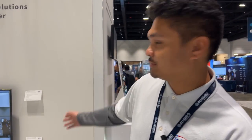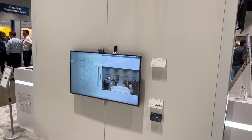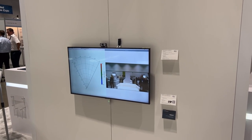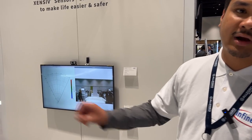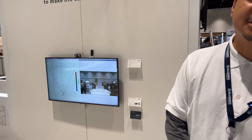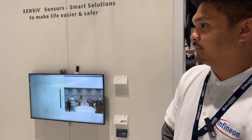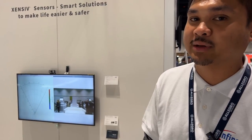Hello, my name is Patrick Lanes. I'm here on behalf of Infineon Technologies as an Applications Engineer. Here I'm going to be showcasing our smart TV 60 gigahertz radar motion tracking demo. Essentially, this uses a 60 gigahertz radar called the BGT-60 LTR-13, and what it's doing in this application is segmentation and tracking — it can pinpoint where people are in front of the TV. The initial proposition was presence detection: if there's someone in front of the TV it leaves it on, and if you leave it turns off for power saving. But we wanted to take it a step further and do people tracking, and then some applications on top of that would be audio beamforming — pinpointing where someone is and directing the audio towards them. Let me show you a demonstration of it tracking me.